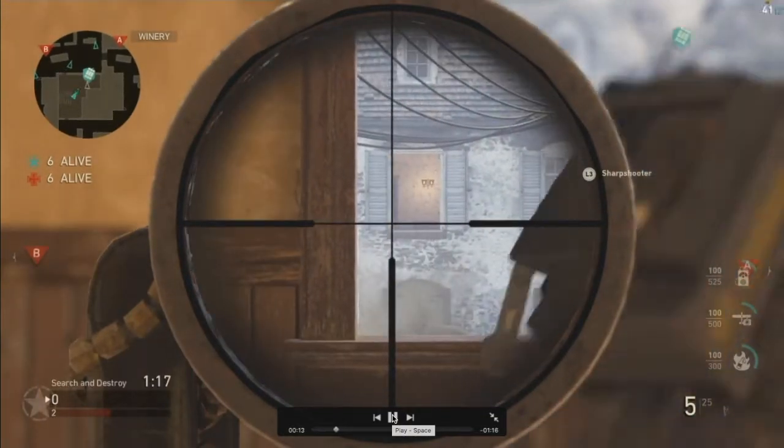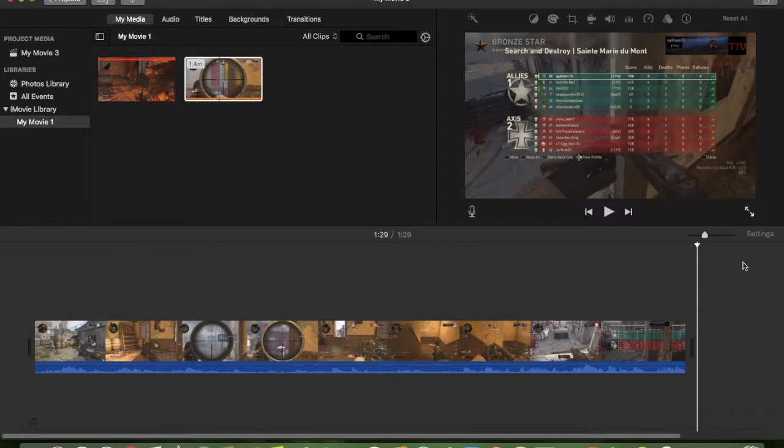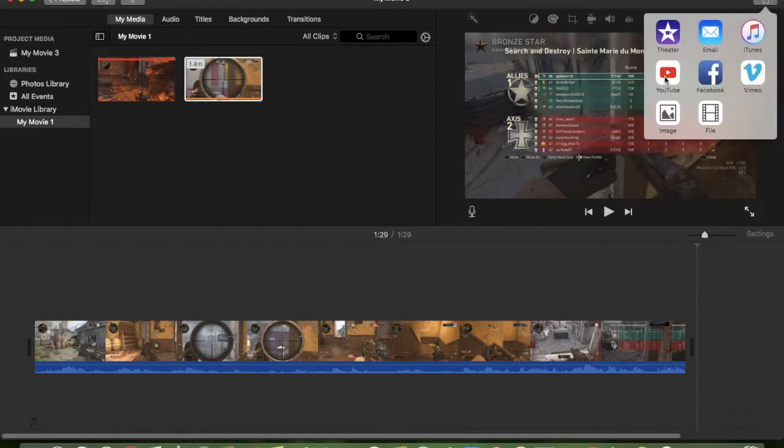So this is a pretty simple and quick way you can get your video from your PlayStation to your computer and upload it to YouTube. The next step is obviously uploading it to YouTube. It's going to be different for everybody, but for you guys who are using iMovie, you go to share, and I don't go straight to YouTube. I like to put it as a file, which is kind of easier for me.